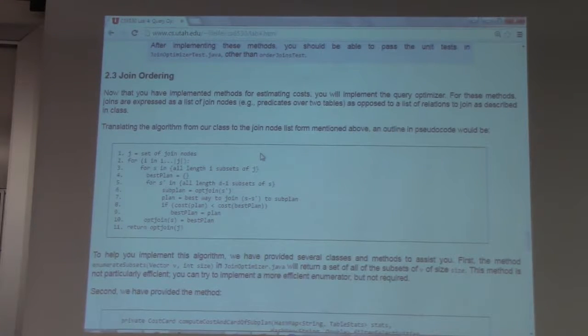So this join ordering, and what this ordering does is essentially the greedy algorithm we introduced in class. You look at the best one relation plan, best two relation plan, and so on and so forth. Then you will end up with a reordering of your join that will, if you reorder your join using this algorithm, still using nested loop join by the way, you will be able to pass that system test.